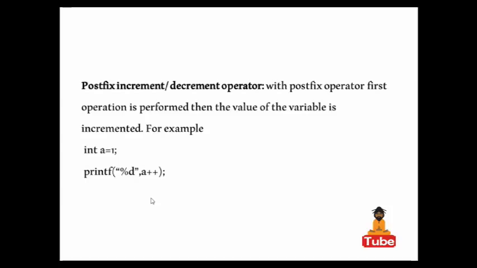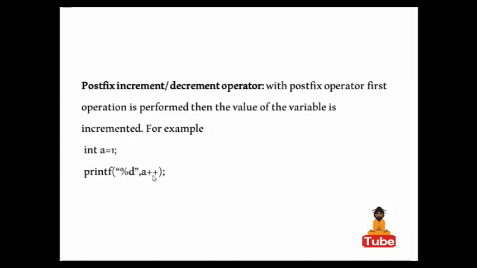Let's see postfix increment decrement operator. In postfix operator, the operation is performed first, then the value of variable is incremented. For example, let's see here, I have repeated the same example. Here I am declaring a variable having the value 1 and I am going to print it.